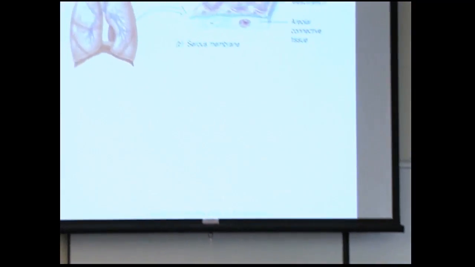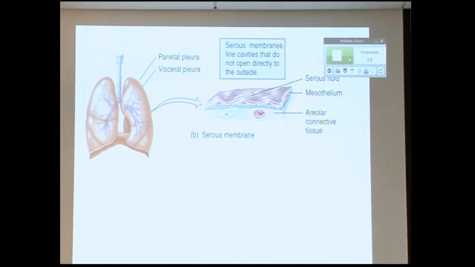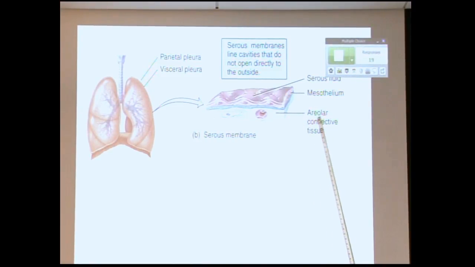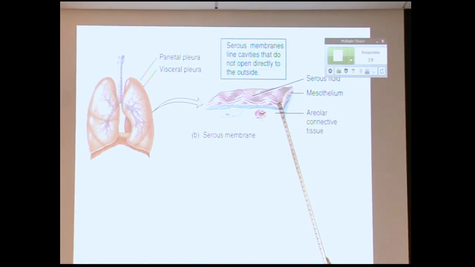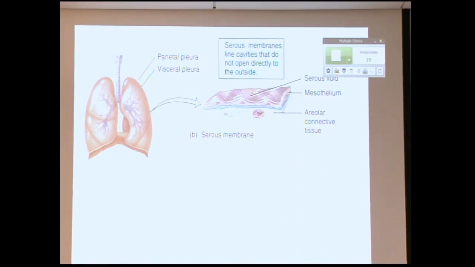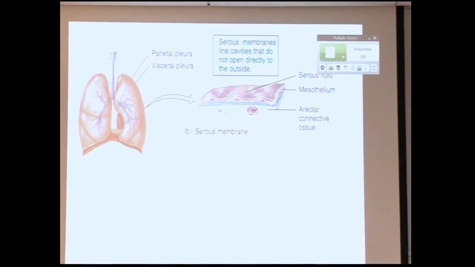If you looked at the serous membrane around the lungs, you remember there are two of them, right? The parietal and the visceral. So this would be just one of them. The layer that touches the lungs, for example, is epithelium. And then there's a layer of connective tissue, because epithelium blocks things from moving through, but the connective gives it the structural strength that it needs. Otherwise, those cells would just fall apart. So you get the best of both of those tissues if you put them together. Each one has two layers too.